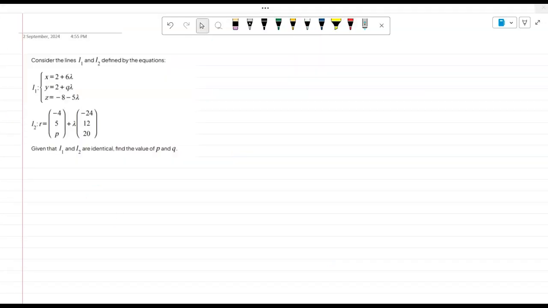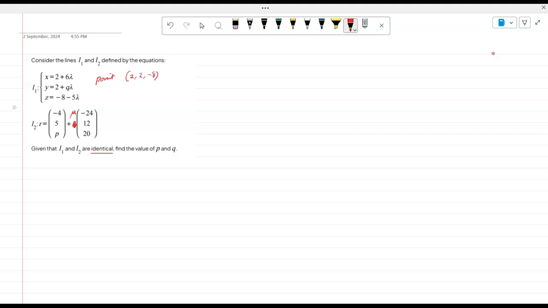This sum is important to just consider like L1. Now whenever they are different, your lambda will not be the same. Here the parameter has to be different. So this sum should have, this says mu or something. It can't be lambda because the starting point is not the same. So now what is going to happen is, they are identical, they are the same. That means this is a point. What is the point of this line?